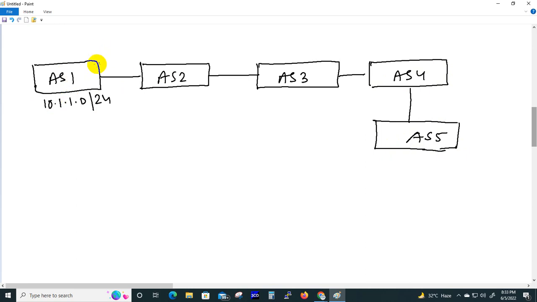When the information of this prefix is advertised from AS1 to AS2, the AS path will be 1. But when the same information is advertised from AS2 to AS3, the AS path will be 2, 1, not 1, 2.